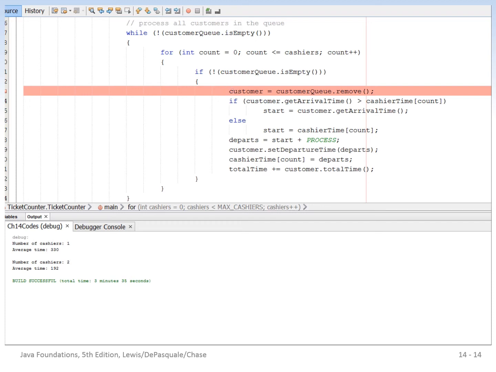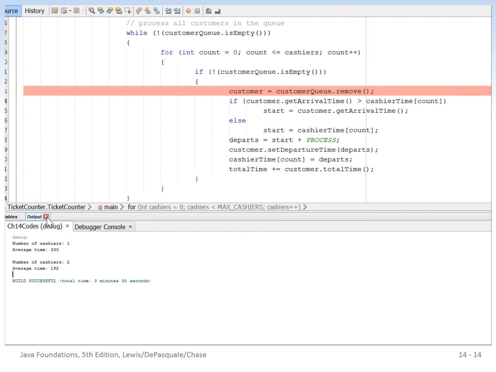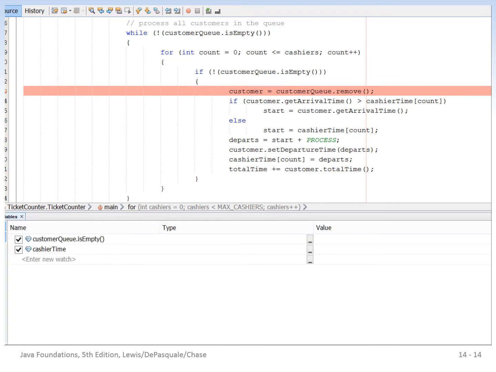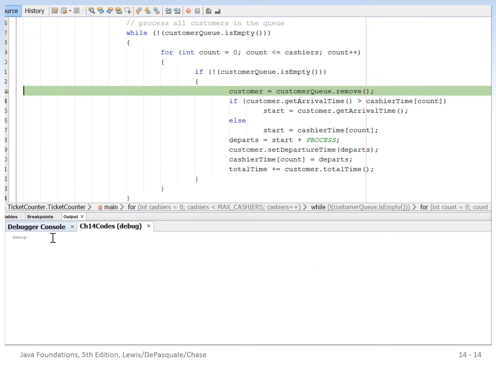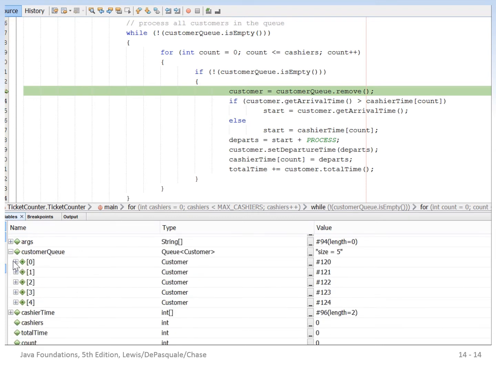Let's step into this program. Let me close the last run I had. Okay, so here we are. If I look at my variables, we've got our customer queue, which has already been loaded with 5 customers. Arrival times 15, 30, 45, 60. And remember, this is FIFO, first in, first out.